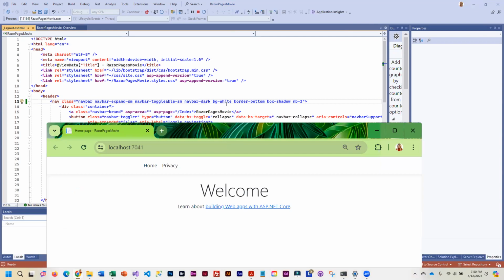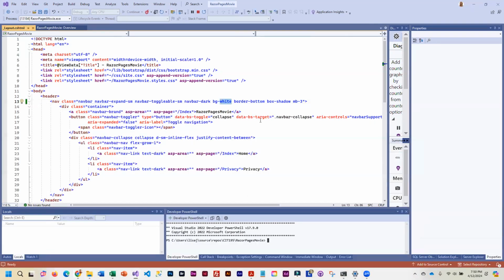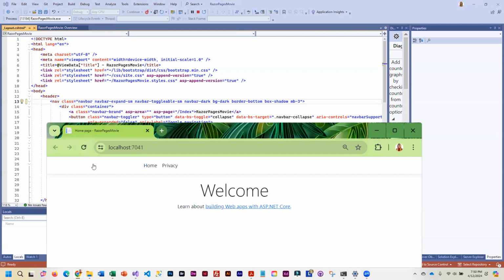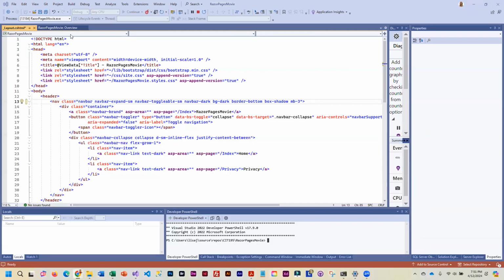And we'll keep changing because I'm going to have to change this to background dark. And we'll see how that looks. With these views, sometimes you have to change several things to get it to show. We'll have to do maybe black.